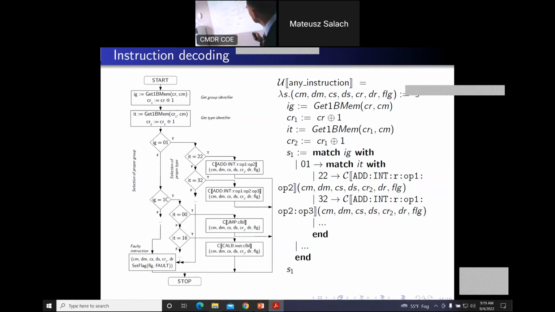This is a lambda notation of any universal instruction, that for the input state, we can split it into components and process according to these operations, and select the proper function. Using the proper function, we return a state which will be expressed by this one formula.